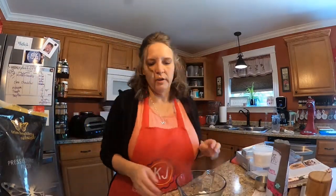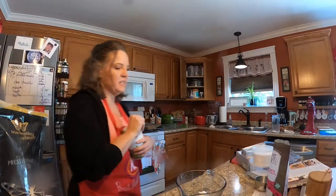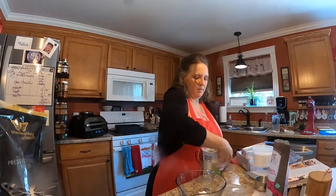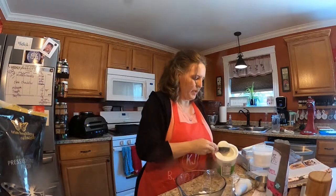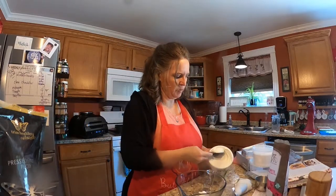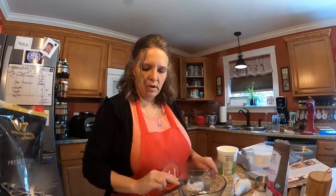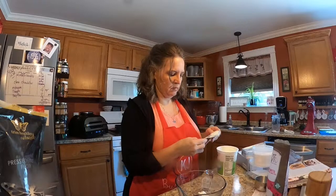And then Greek yogurt. So like I said, this is the BAM. This is the BAM. How much Greek yogurt? 2 heaping tablespoons. So this is a tablespoon, 2 tablespoon measure. This is from BAM, but I'm gonna make a chocolate version.